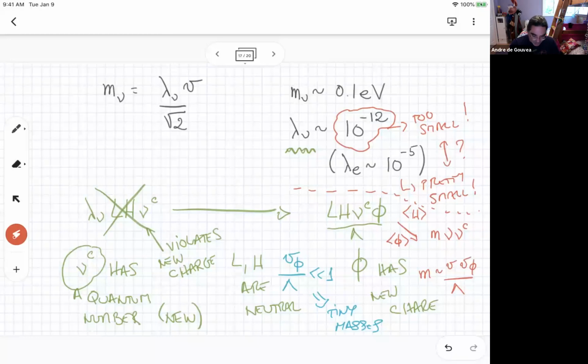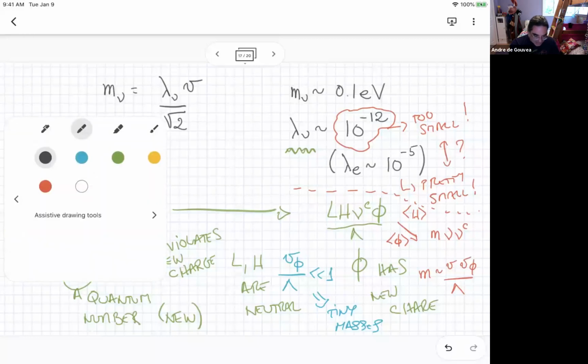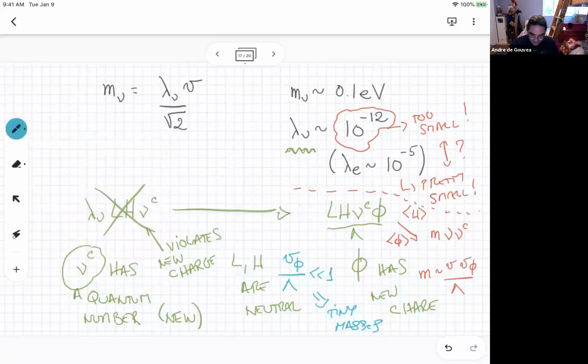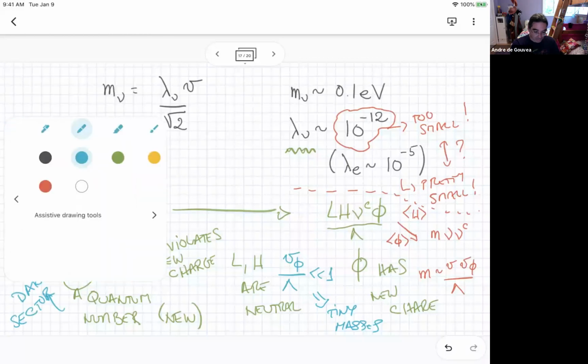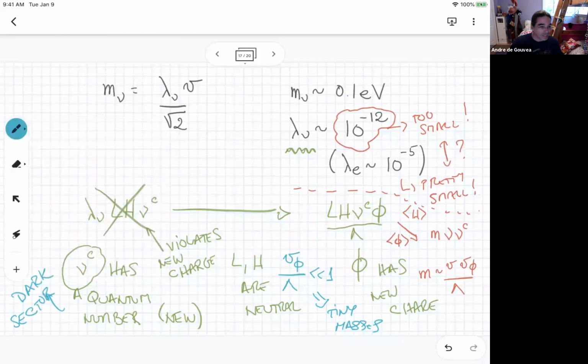So it's an interesting model building. And of course, the last thing I want to say is that this kind of thinking has a strong connection to dark matter because I'm introducing a new quantum number. So you can think about this as a dark sector. And of course, right-handed neutrinos are the poster child of dark sectors. They are some new state that came out of left field, and it's not charged under the standard model at all. That's exactly what a dark sector is, and it kind of smells like dark matter stuff. Okay, I'm going to stop here for today, but I'm going to try to answer the questions.